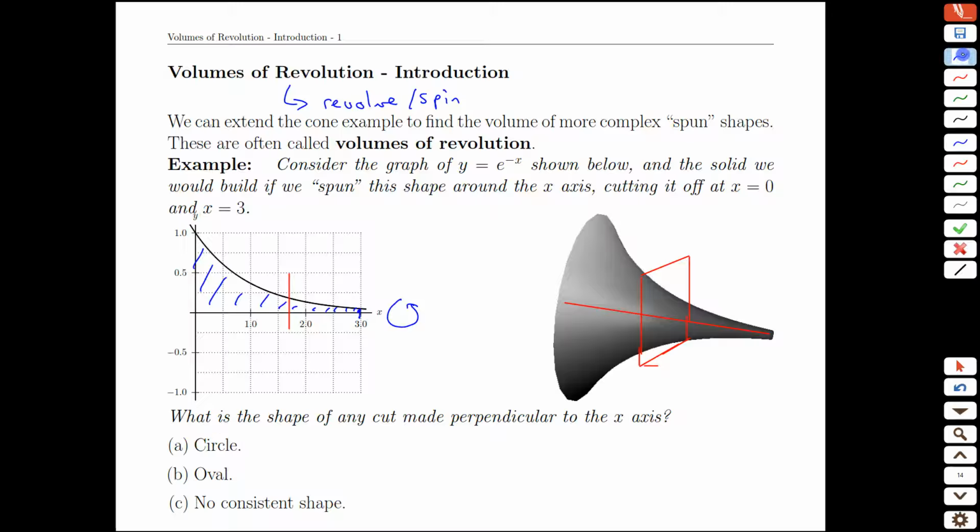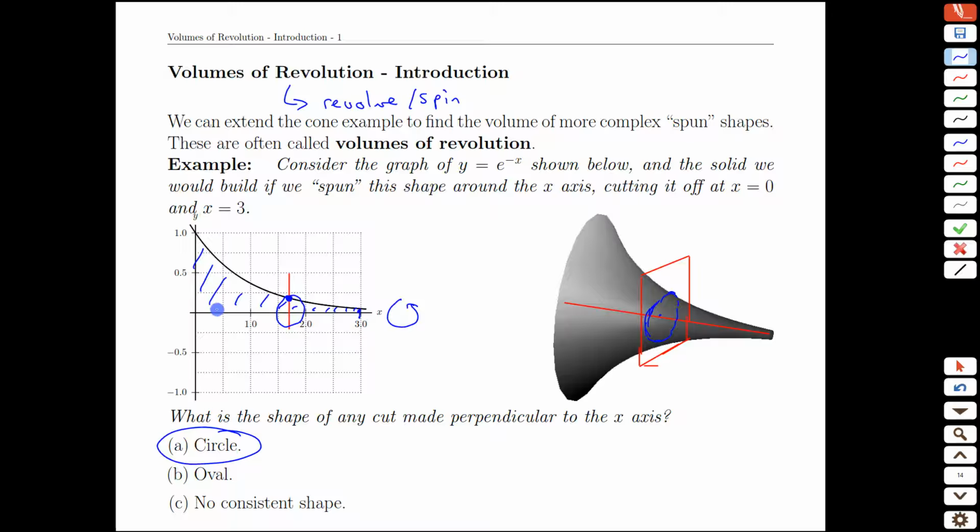Okay. It's easiest, I think, to see on this picture that we're going to see something round. We're going to see something, in fact, circular. Does that make sense? Well, it's not totally convincing here, but if you think about what the rotation that we're using to construct this shape does, it takes this point and spins it around in a circle because we're rotating. So we are going to see a circular shape when we look at the cross section, leading us to the answer A in this scenario here.